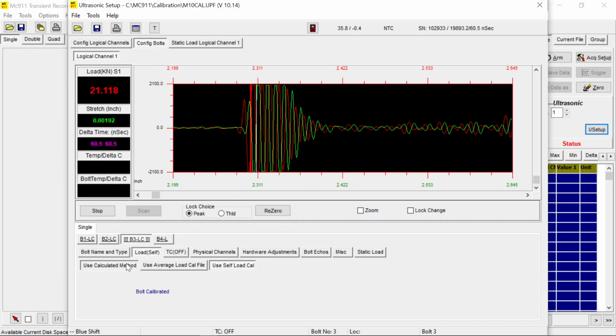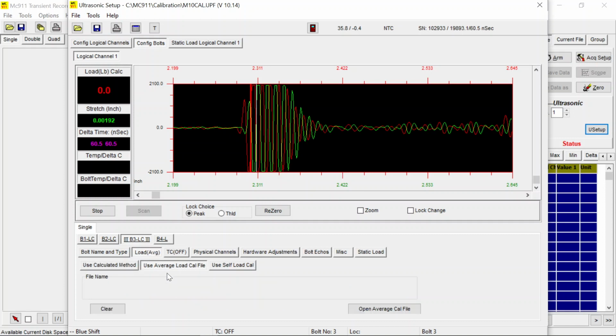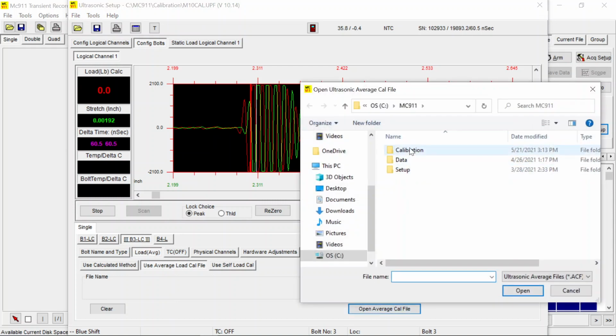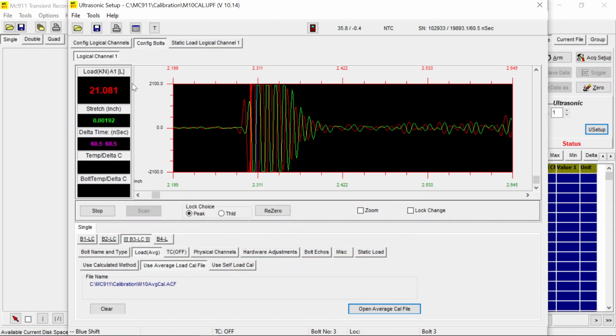If I click on method, the calculation will use this information, which is in pounds here, or if I use average calibration file, which has not been loaded here, I can use the same average calibration file for itself. Same calibration file I showed you before. So this one is using average calibration file.